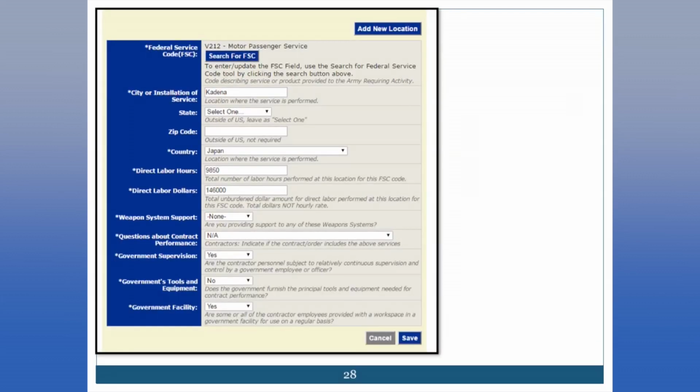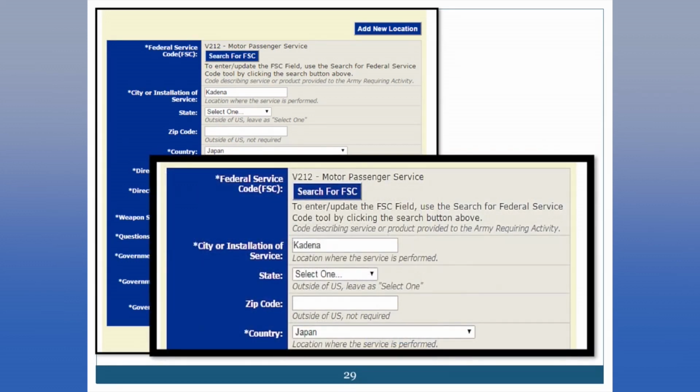Once you select Add New Location, this is what your screen is going to look like. It's going to have all this information you need to submit. And it actually goes really fast. So we'll go through this pretty quickly. But I want to make some points that lead to confusion if you don't know how to enter this in properly. So let's talk about the first part of the Location Data tab.